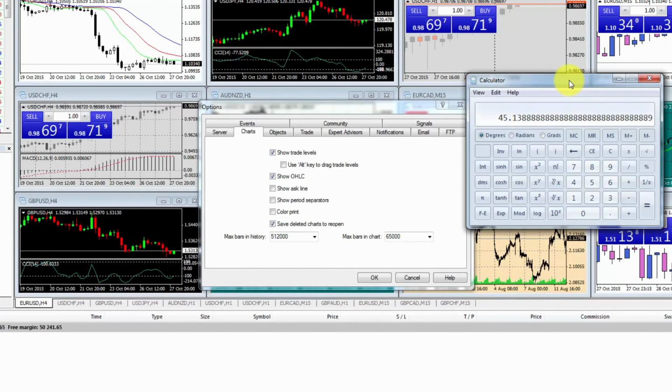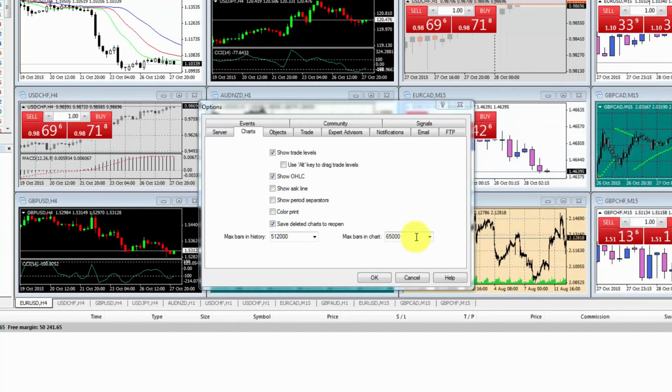So if you want to analyze the 1 minute time frame for 3 months or 4 months, you already can't do that with this restriction. So if you do want to analyze the 1 minute time frame for more than 2 months, then you will need to increase this number.